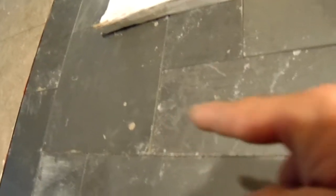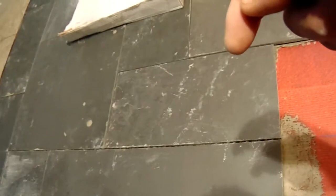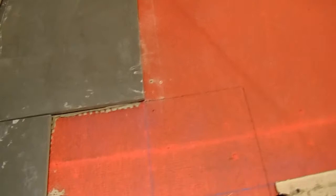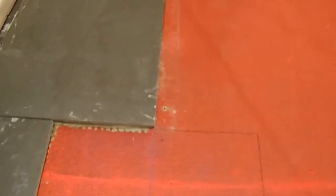My X the shortest. I had a strip like this screwed right along here so I could butt this tile straight into it. Bang! Then I just freehand worked it off of it as I went across. Same thing this way. I had a strip right on this line that I just butt the tile to and didn't have to use the spacers because the tiles aren't precisely cut.